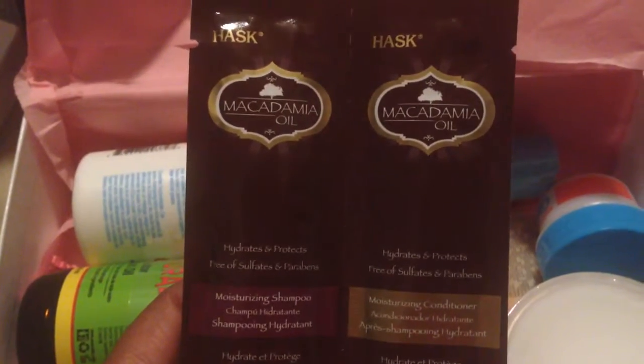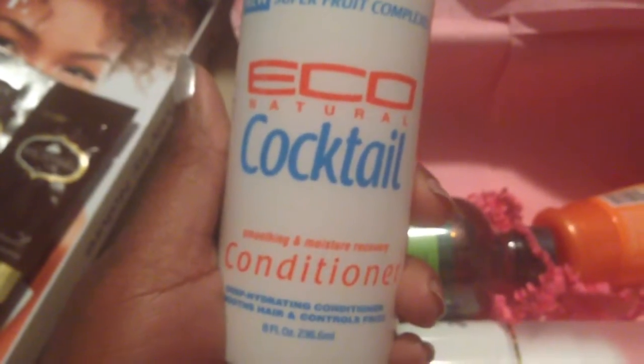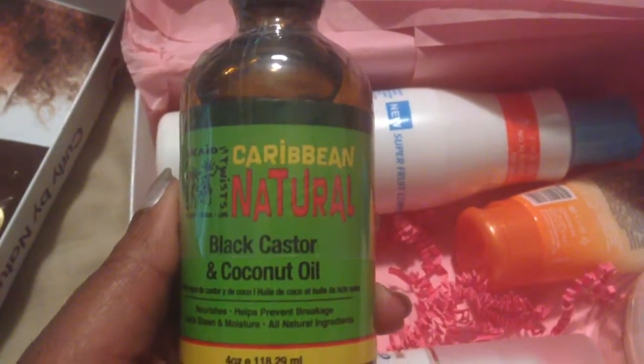And you get this. What is that? Macadamia oil, the moisturizing shampoo. And then you get the moisturizing conditioner. There's a lot in these, so I can't wait to try that. Then you get the Eco Natural Cocktail Conditioner, Superfruit Complex. New. Okay. Then I got the Caribbean Natural Black Castor and Coconut Oil.